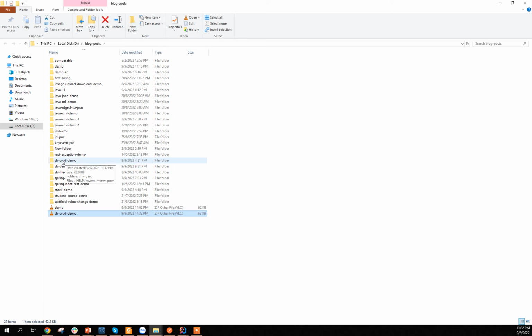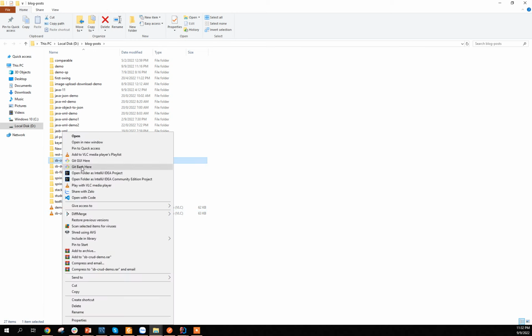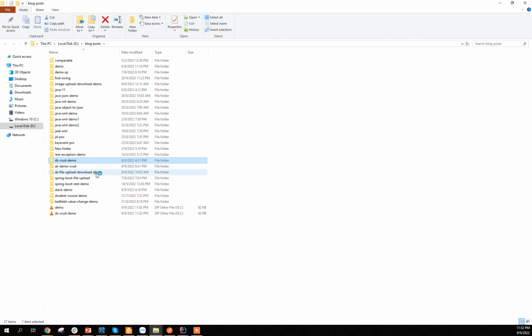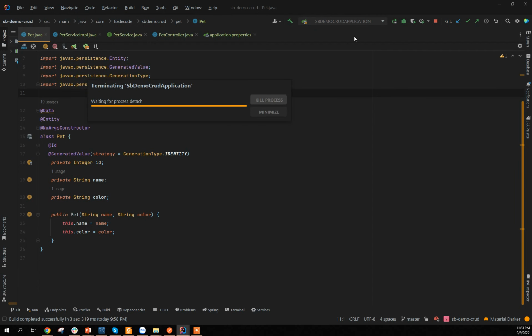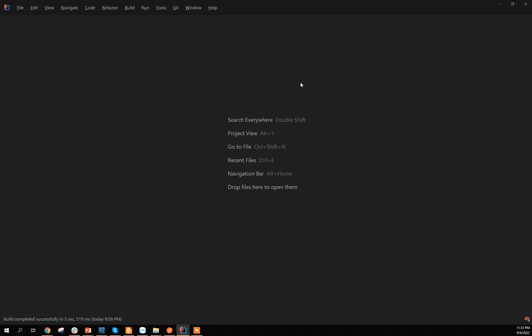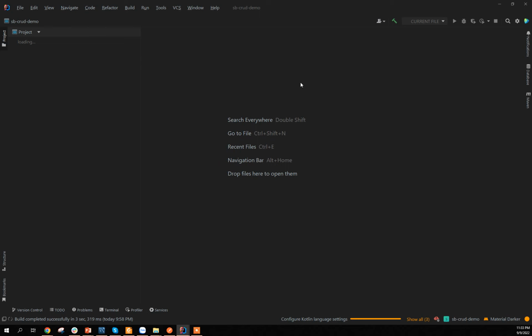So I'm going to right click on this and open this folder as an IntelliJ project. I'm just going to click on this, and this one is going to open in IntelliJ. Sorry, it was out of my screen.